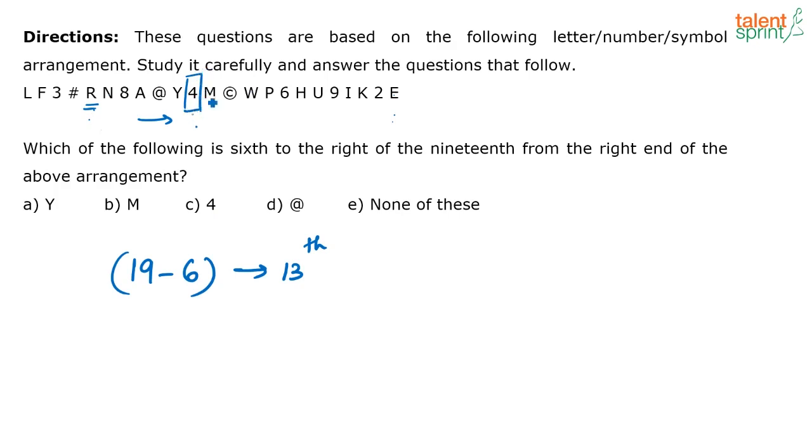Correct? So that is the position of the letter that we are looking at from the right end. That is nothing but 19 minus 6, or 13th. So the element that I am going to look at is the 13th from the right end. So directly you can say it is 4. You can find it in one step like this, or do it in 2 steps. If this becomes confusing to you, then do it like this.